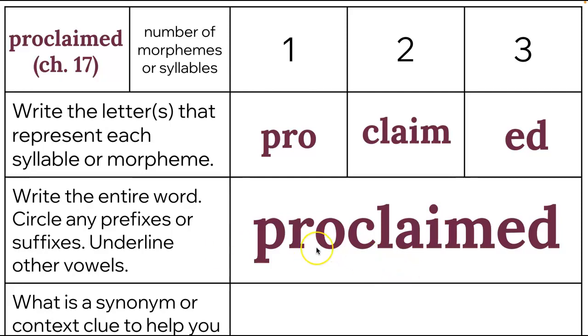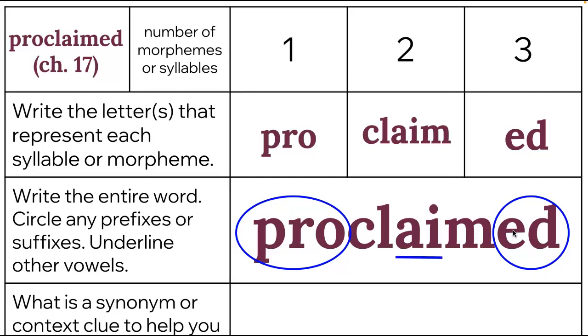So when we write it out, proclaimed, we hear 2 sounds, but we know, because of our knowledge of suffixes, that we can add sounds to the end of the words that didn't really change the number of syllables, but it changes the meaning of the words slightly. So we're going to circle any prefixes and suffixes. I see pro as a prefix and ed as a suffix. And then our vowel in the middle, when we see 2 vowels together, typically our first vowel says its name, A. Proclaimed.